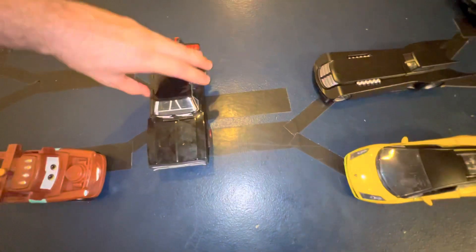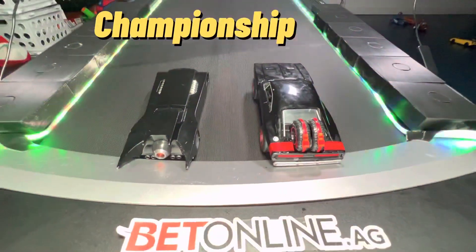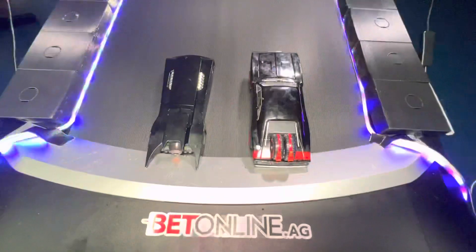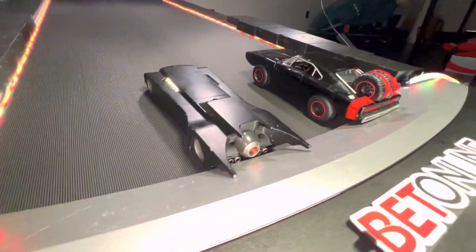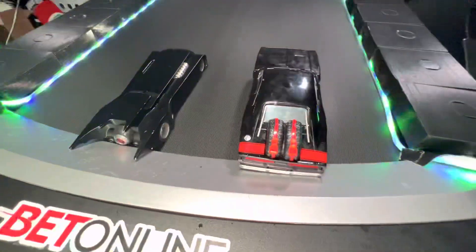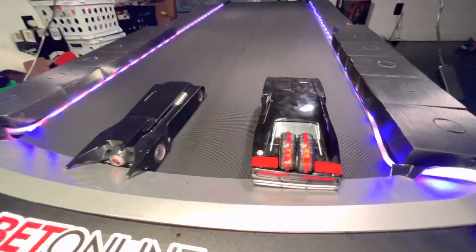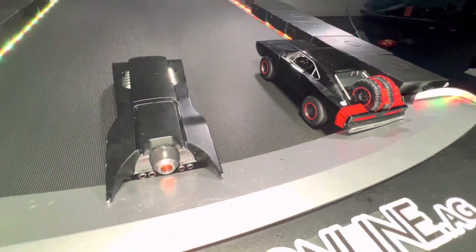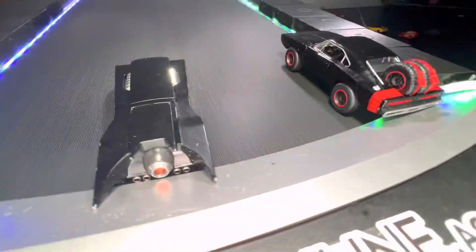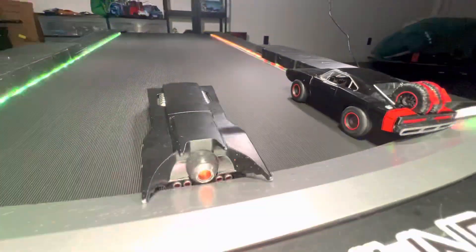Toretto moves to the championship and Batman moves to the championship to see who is the best backwards driver. Championship round: Animated Batman and Dominic Toretto — family versus no family, who will win it all? Both cars settle right in the middle, not wavering at all. The incline is going to start moving up now that we're at top speed. Toretto moving towards the side, Batman still right in the middle. These guys are playing it super clean — cleanest match of the day so far.